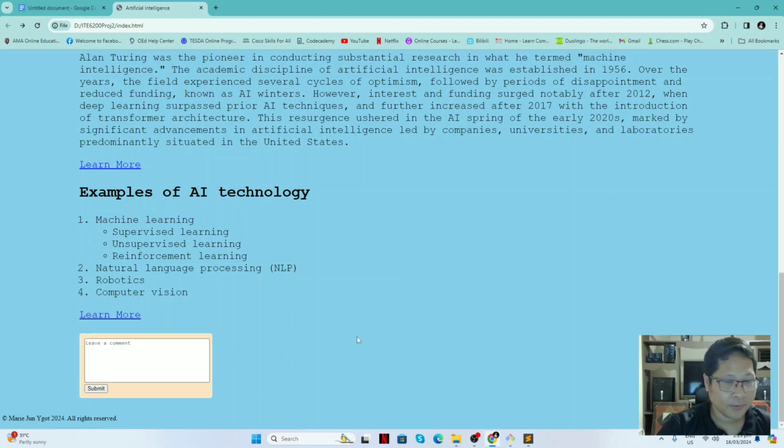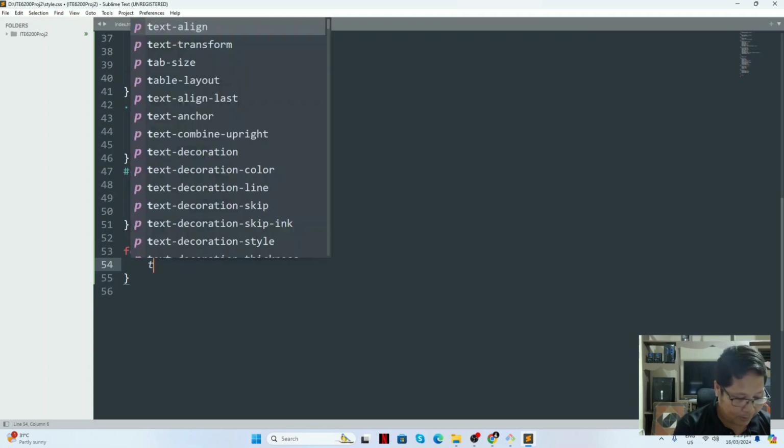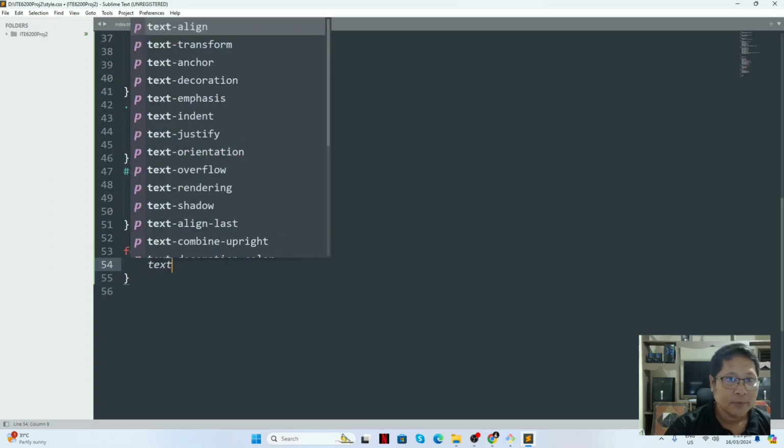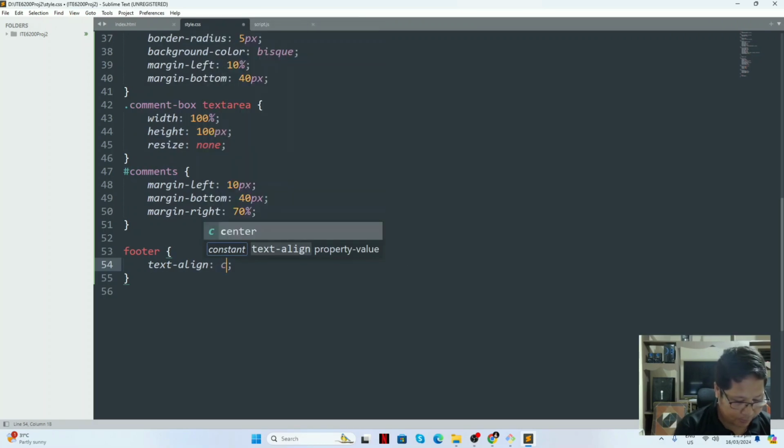Okay, so let's proceed with our footer. I think this one here, footer. So footer, then text align. So we'll align that, of course, in the center. And then the background color.